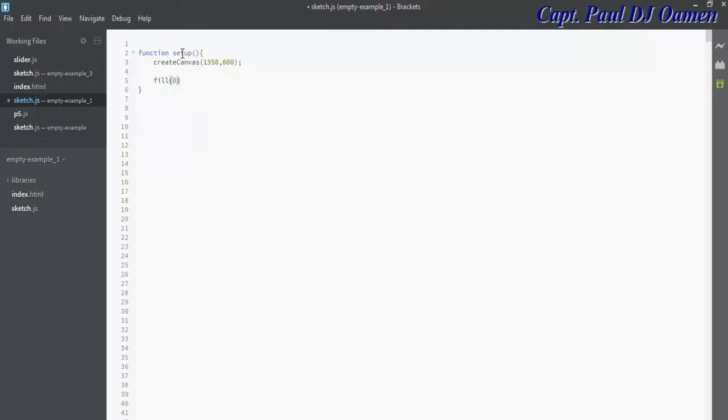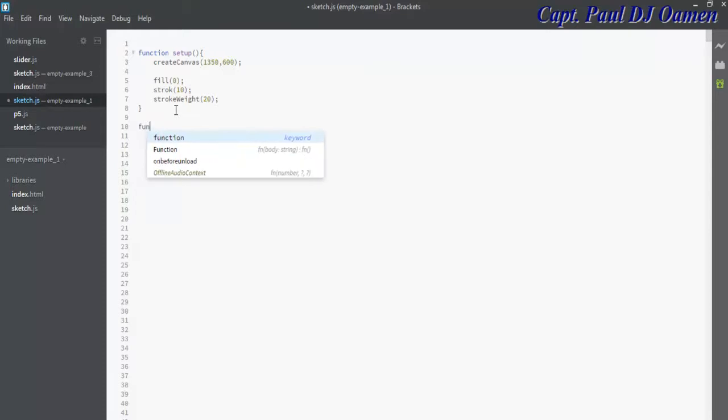The next thing is to use fill. If I enter 0, that means the lines that I intend to use will come out as black. So let's say stroke 10. And what about the stroke width? Stroke width, I'm going to make that 20. There. So that is my function setup completed.